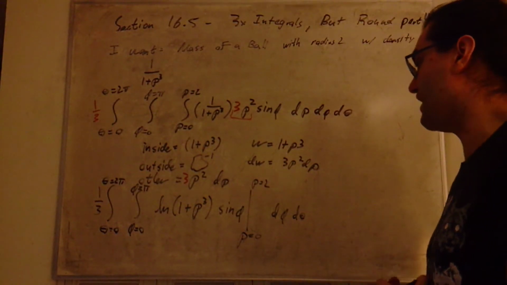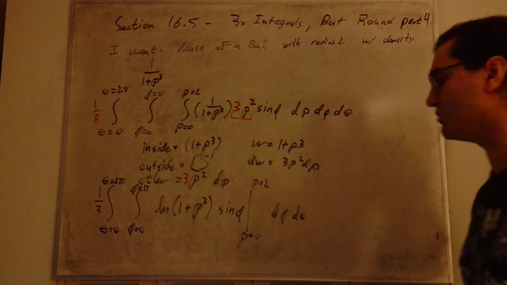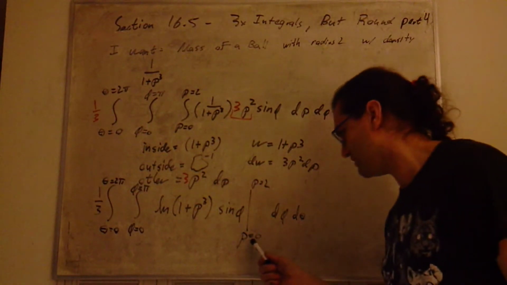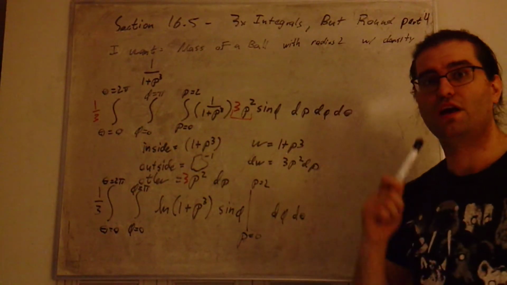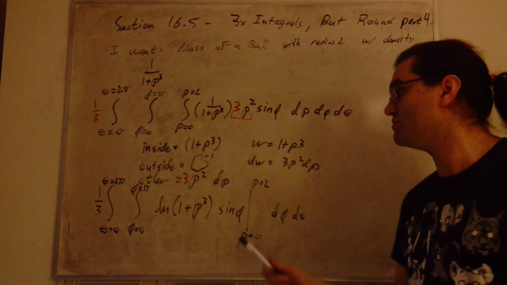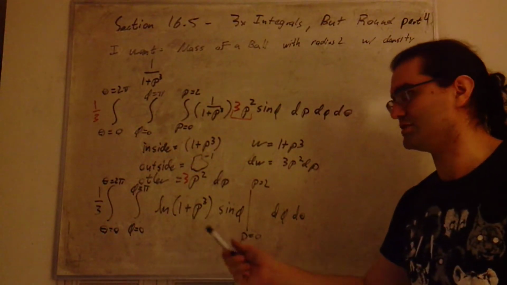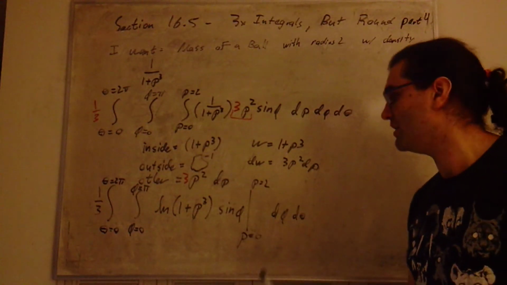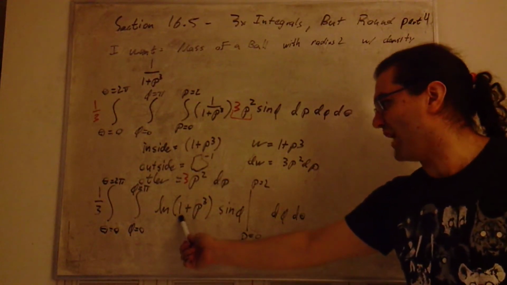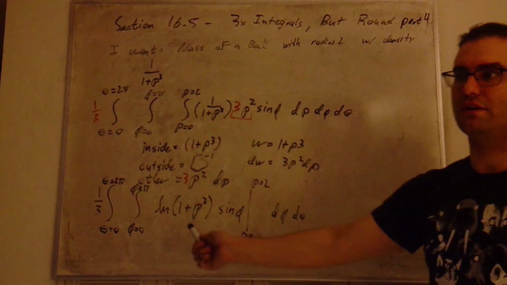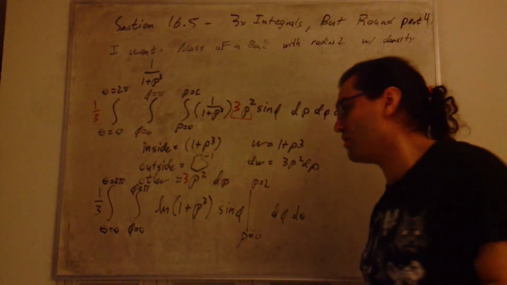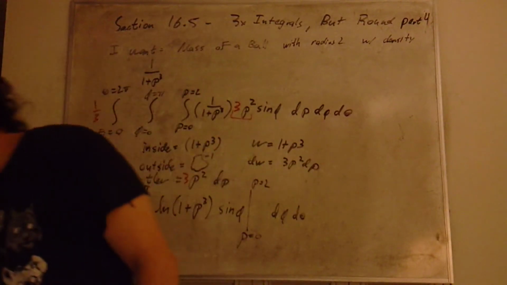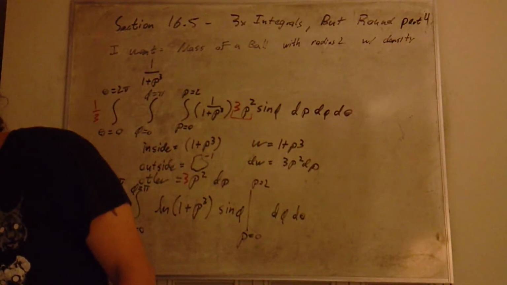So now I need to evaluate the natural log of 1 plus rho cubed at 0 and 2. This is one of those times, usually when we plug something in for 0, we just say, oh, it cancels. Just multiply everything by 0 and it goes away. We're adding stuff to it now, so we got to be real careful. Maybe it still cancels. Hopefully, we'll see. But we have to at least consider it.